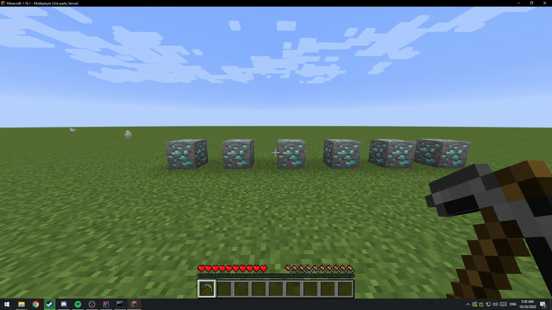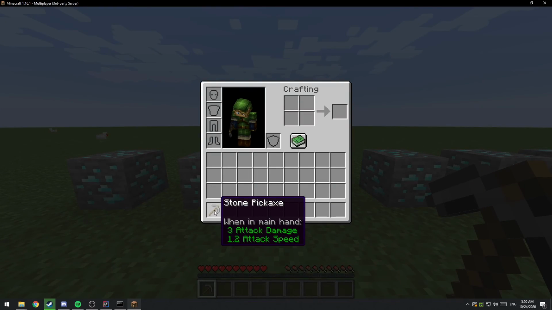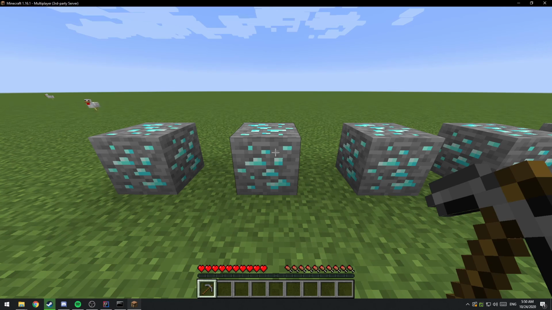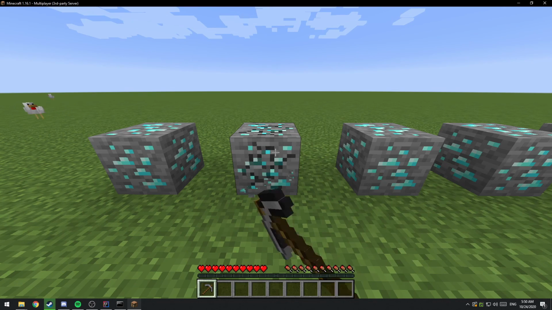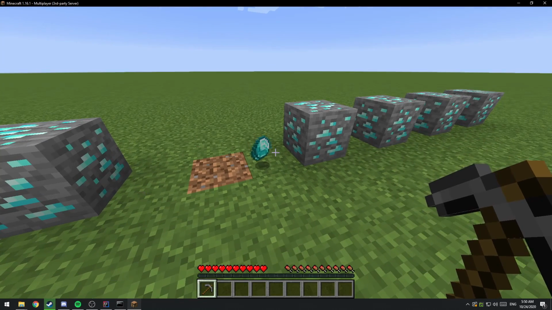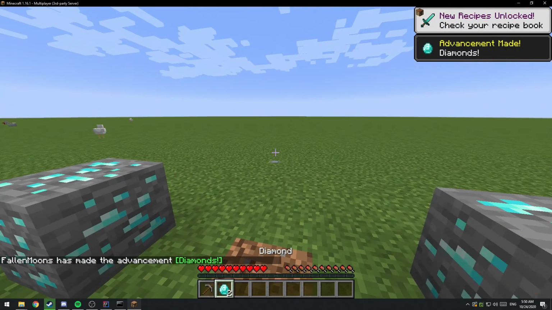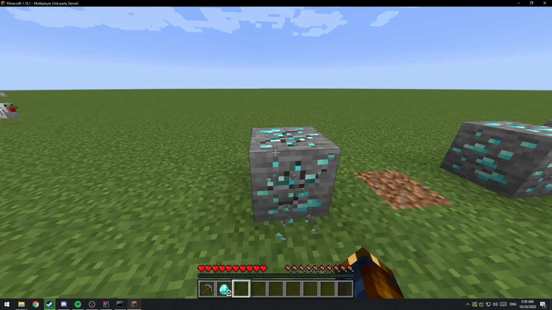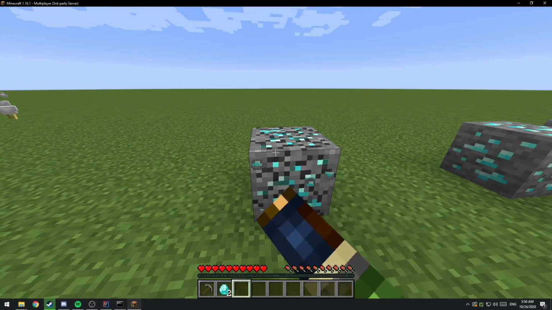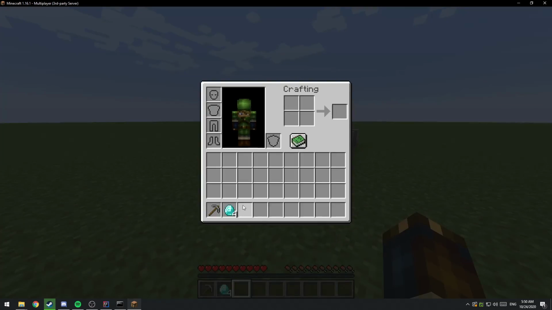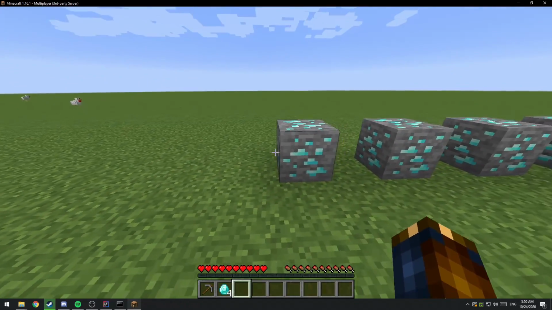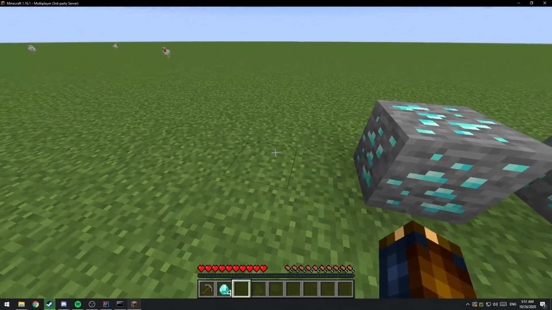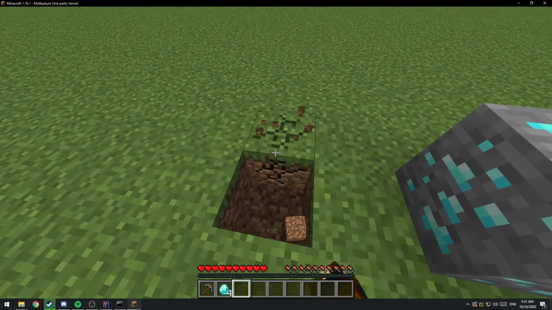Okay, so now that we're in the server, you'll notice that I have a stone pickaxe. Now we all know that when you mine diamonds with stone, you don't get any diamonds. But in this case, we're going to click here and we're going to mine this block. You'll notice, what's that? We have 2 diamonds from it. 2 diamonds. And now we could do that with our hand. And now we have 4. But because we had that if statement that checked to see if we're actually mining a diamond block and not any other block, you'll notice that everything else still works normally.